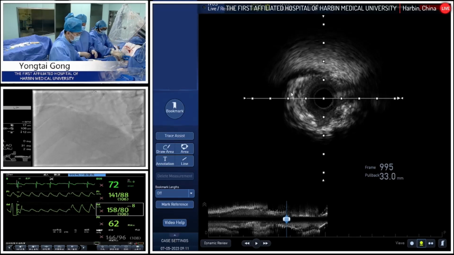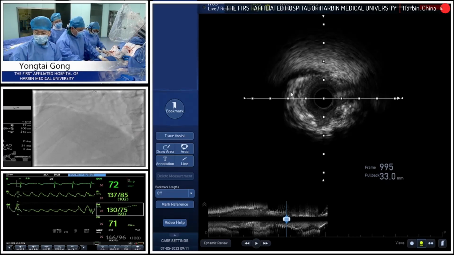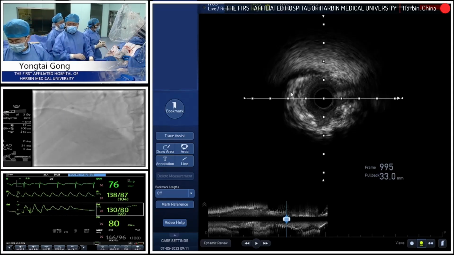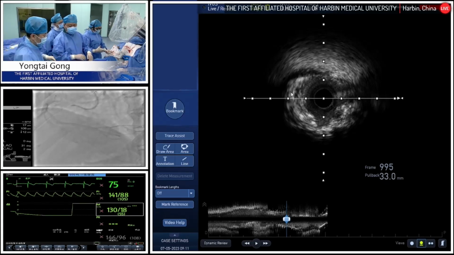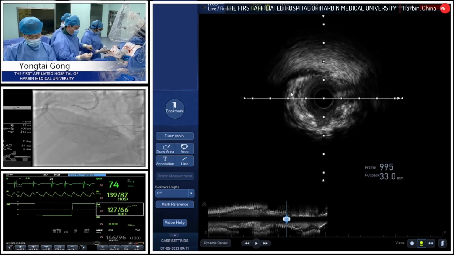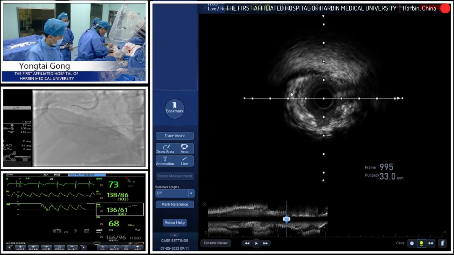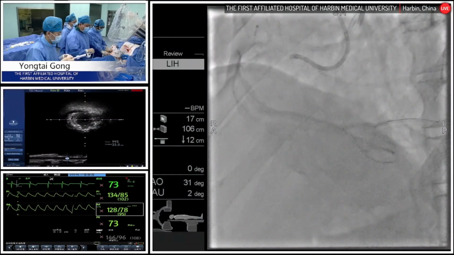For this case, we noticed Professor Gong chose the antegrade approach first, because my understanding is that the occluded segment is at the proximal part of the RCA, which favors the antegrade approach, and the occluded segment doesn't seem to be very long on the bilateral angiography. However, I think a potential backup plan should be considered for this patient. So, Professor Gong, if the antegrade doesn't work so well, what's your backup plan?